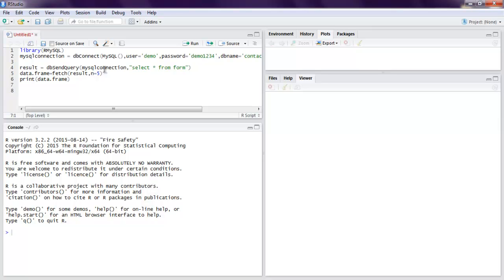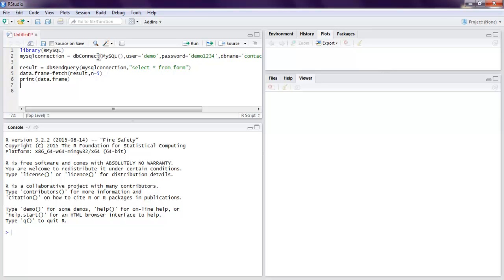We created the connection, then we called for the result, which will basically send the query to our MySQL server, and we are passing the query which is selecting particular data from our table form, and then it will print 5 results there. Okay, and then finally printing that object with print.